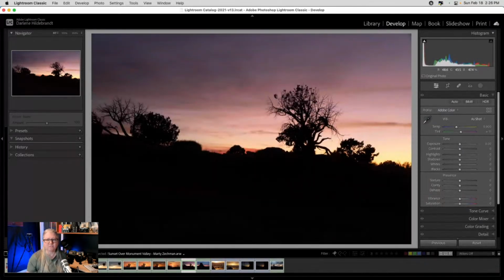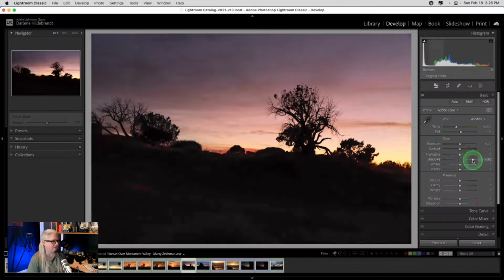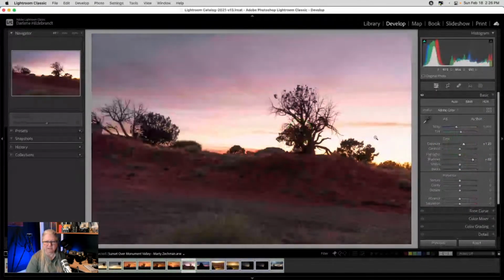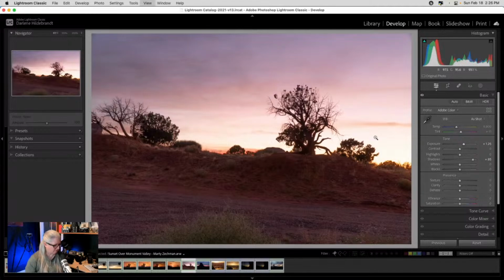So when you encounter a nice sunset, think about what you're putting in front of it that might make a nice iconic silhouette. If there's nothing there that you can use, just photograph the sunset and think about it as a sky replacement. That's probably what I would have done here, but it's going to be really difficult to get rid of all of this foreground, all of these trees and stuff, because there's not really anything there to grab the person's interest. So if we bring detail into the foreground, it's not adding anything, right?